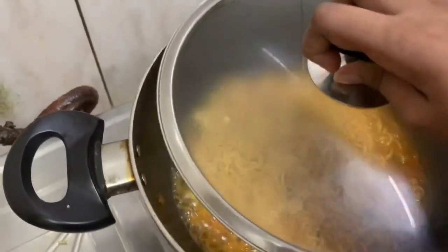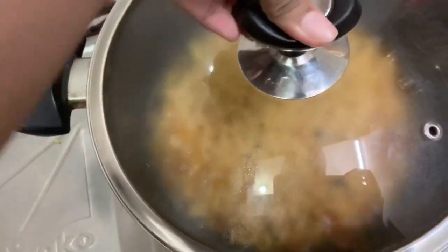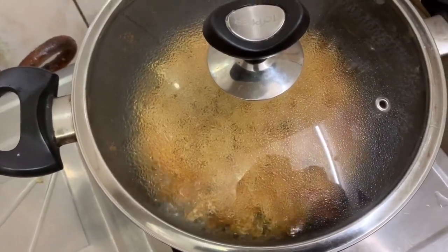So we are going to cover it using this lid because our noodles boiled up a long time. 4 minutes are over, right? Yes.